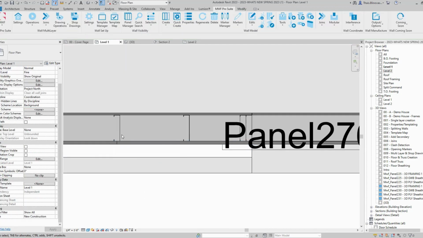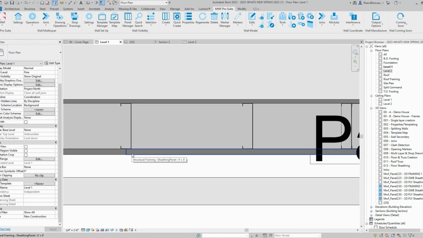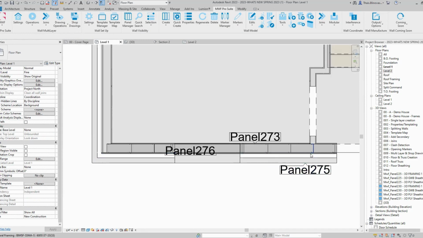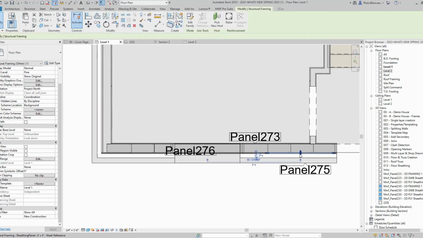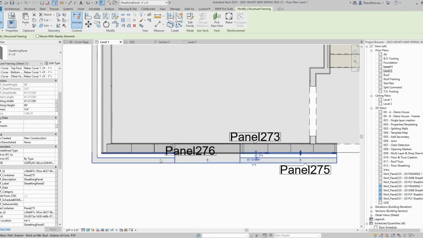And as you can see, if I zoom in, even though it is a completely separate panel, the sheetings belong to 275 and they have their own parameters. That one too, it's an independent panel, so the interior portion of the sheeting is also a separate panel with its own settings, 276.